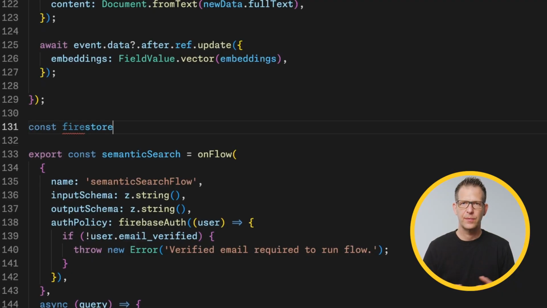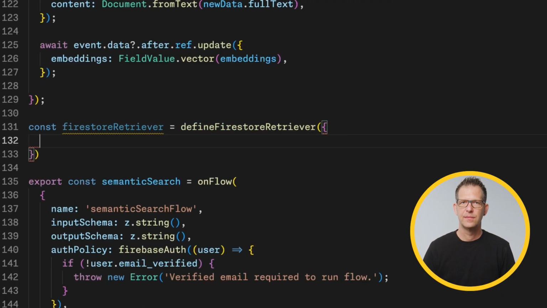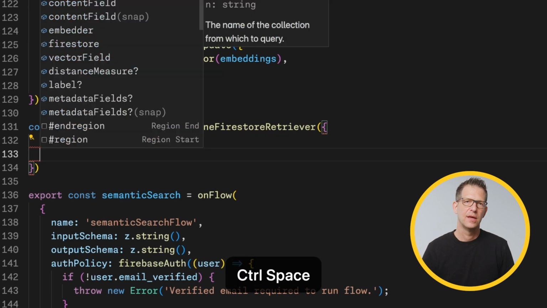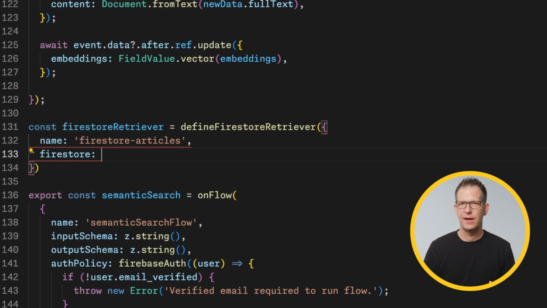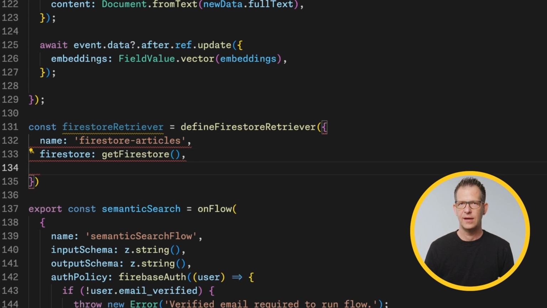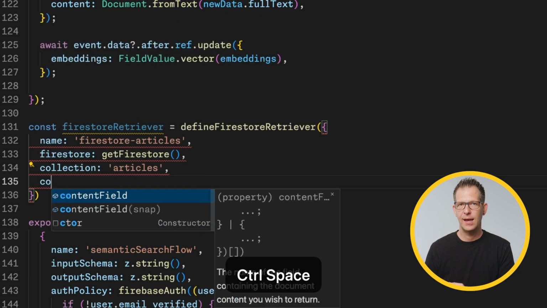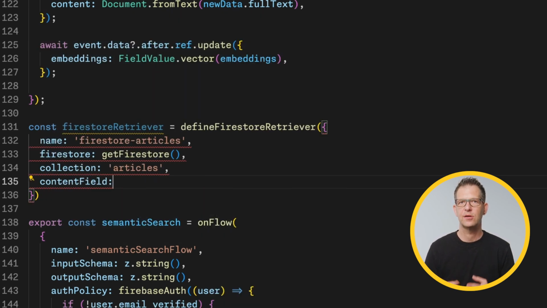Let's first set up the retriever using defineFirestoreRetriever. It's a good idea to provide a meaningful name so it's easier to identify the retriever in Genkit's developer UI. Next, we need to provide a reference to the Firestore instance we want to use. Then, we can provide the name of the collection that contains the documents we want to query, as well as the field containing the content we want to retrieve.